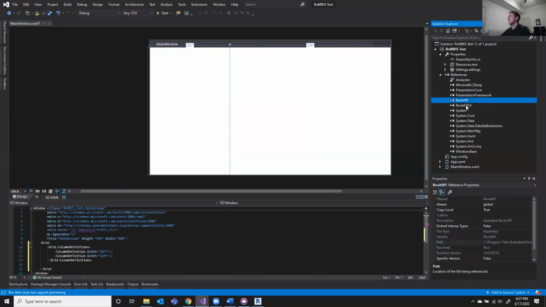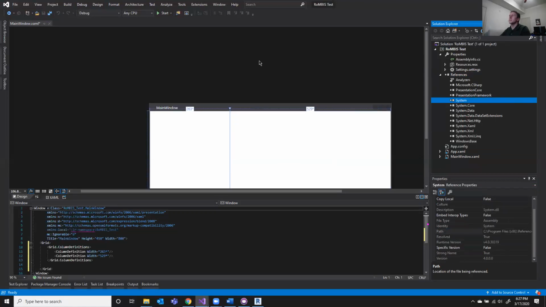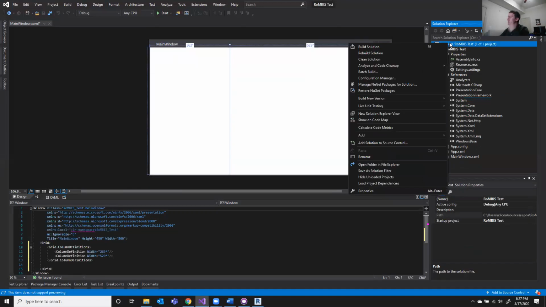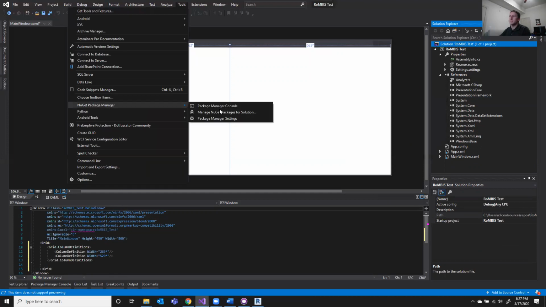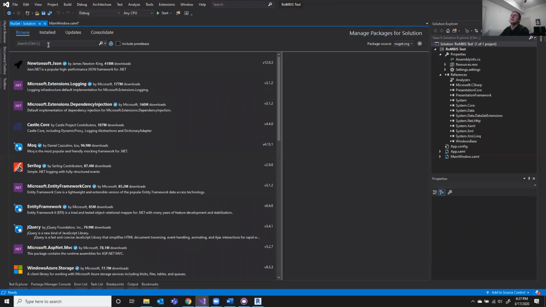So instead of going about it that way, you can remove those and instead use NuGet packages. So one way to do that is you can go to your Solution Explorer and say Manage NuGet Packages, or go under Tools and go to the NuGet Package Manager. Now what NuGet packages are is they are published packages of libraries of code which are compiled to DLLs. So in this case, there's thousands of NuGet packages out there.